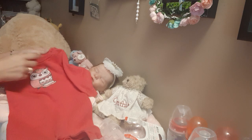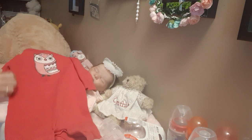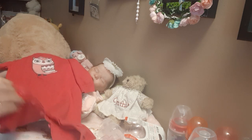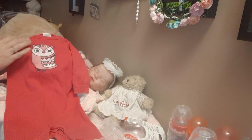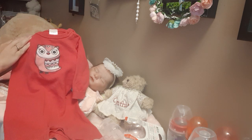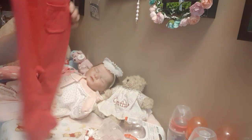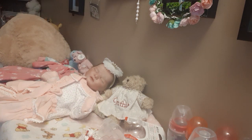This is a Gymboree three-to-six-month outfit. It's like a fuchsia pink knitted-type outfit with buttons in the legs. It's got a three-colored pink owl on the front — dark pink, light pink, and pink. And I love the back — it's got one little pocket on the bum. So sweet.